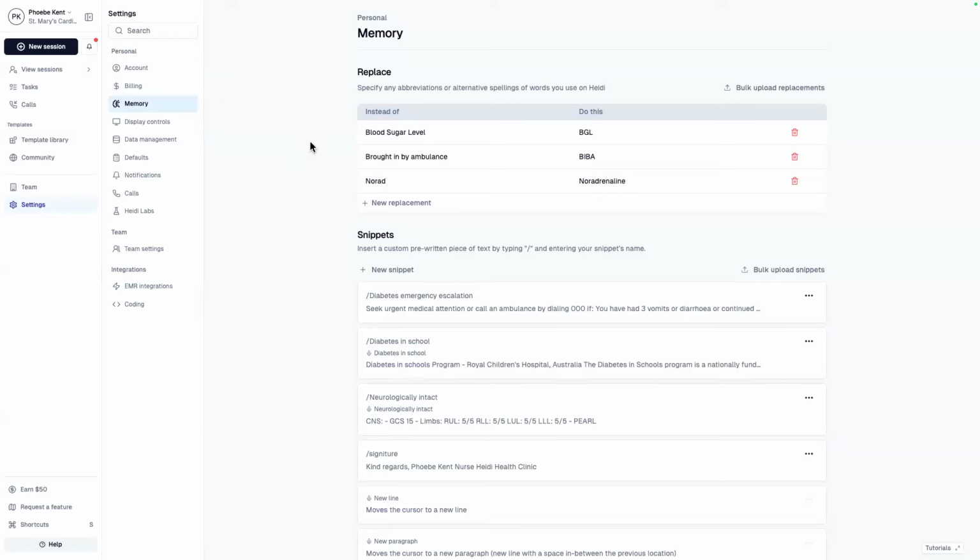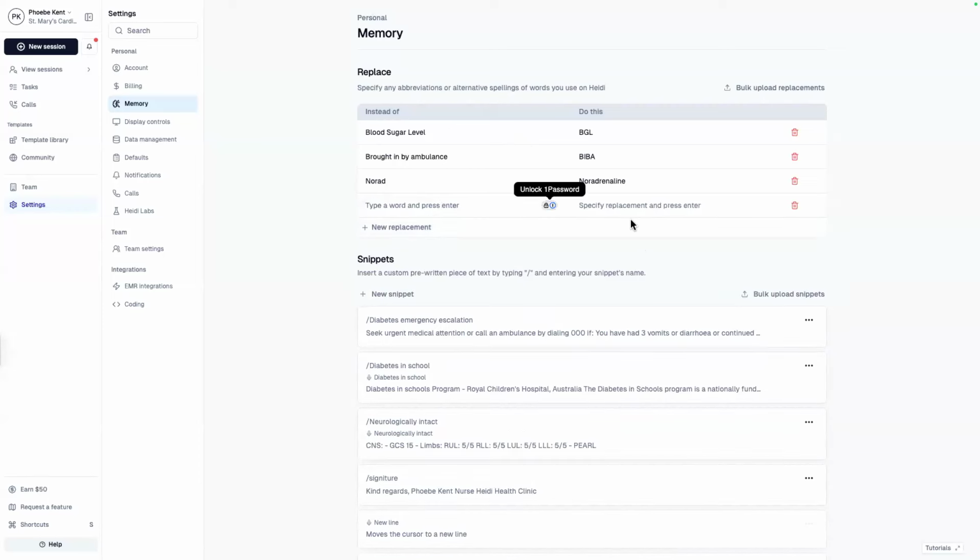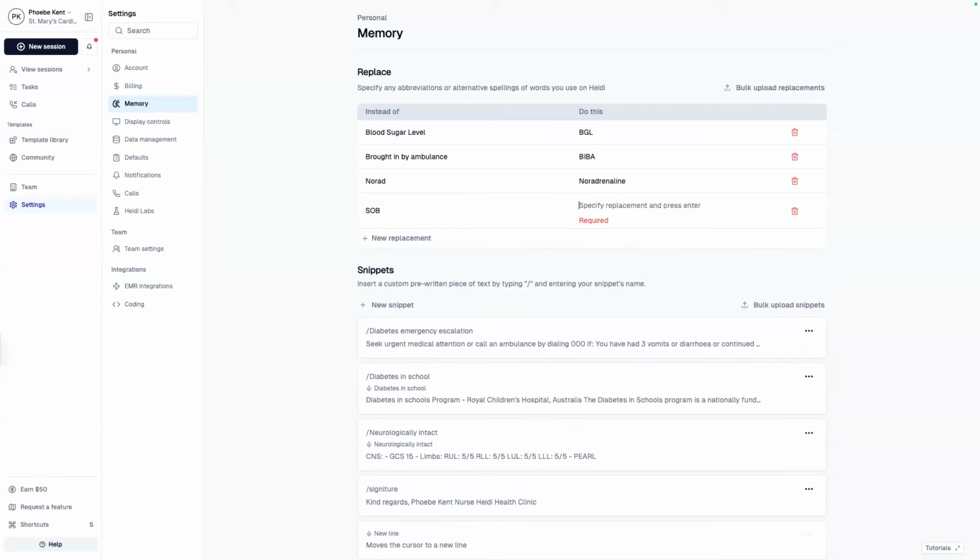While you're on the memory tab, Phoebe, I might just talk about what the find and replace feature is, because I can see there's a couple of questions there about how do we get Heidi to use the acronyms I want to use, or I want it to use a specific phrase rather than something else. So you can program all of your common abbreviations that you like using the replace feature as well. If you've got specific abbreviations, just make sure that Heidi knows exactly what you want to put out, that's a great feature that you can do manually.